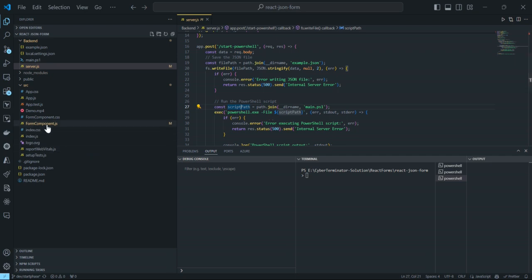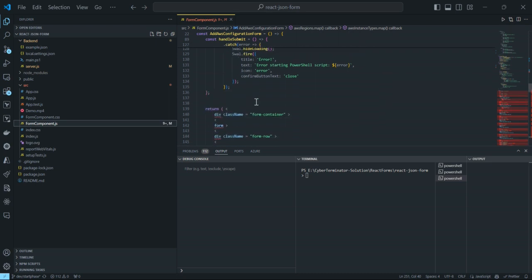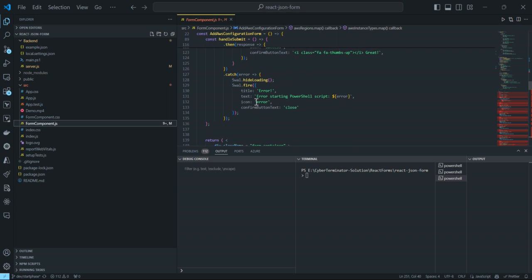Okay, and the form component is just to create that form. I have used a JSON component here, which will make sure that the input of the JSON file will also show in the form, and we can see dynamically how the form is generating the JSON file. And then we have a submit button which will call the API at last.